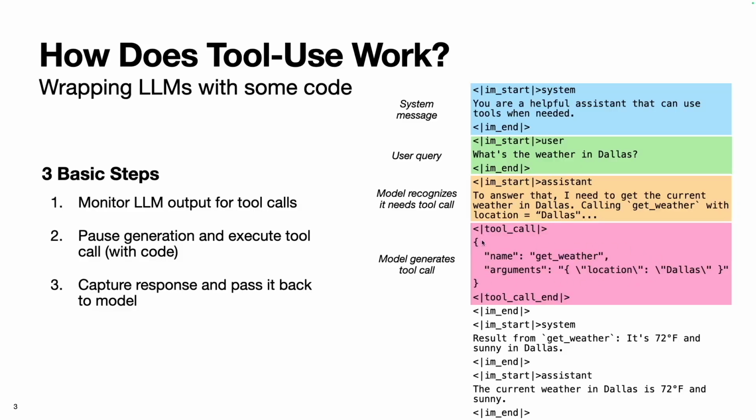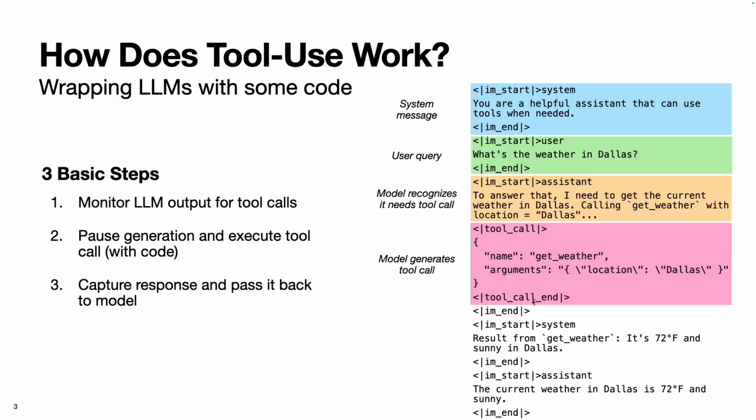And then the tool call has this special JSON format where you have these key value pairs. So the tool call involves a name. So we're going to use the get weather tool, and that get weather tool takes in a set of arguments. So in this case, it's just one argument called location. And for the location, we're going to input Dallas, and then that's the end of the tool call. So this is something predefined. This is something generated by the user. This is generated by the LLM. This is also generated by the LLM.